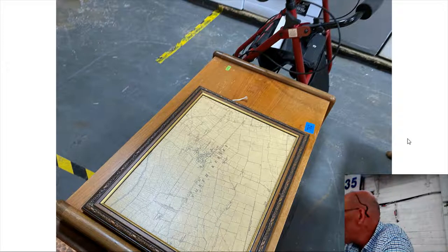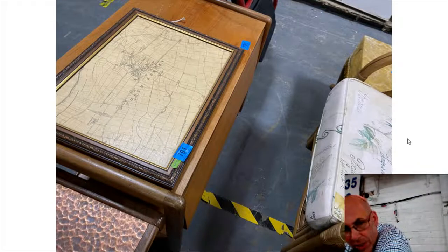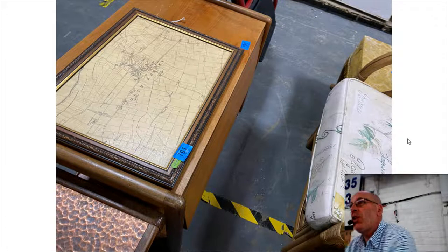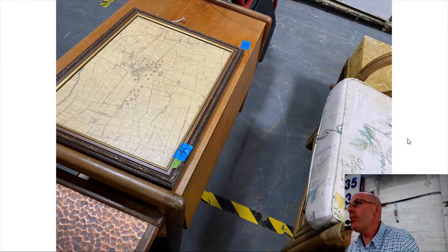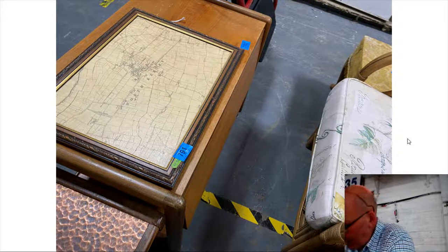And lot number 792 is the thing underneath it, which is an old teak little table thing there. Start me a tenner on this one. Tenner to go. Fiver to start me then. £5 for the old teak. £2 anywhere. £2 anywhere on this one. Anybody interested in this one for a couple of quid? No. That one's not sold.